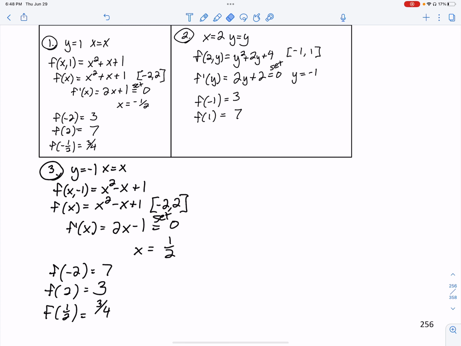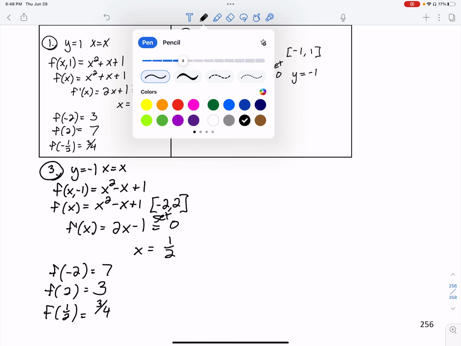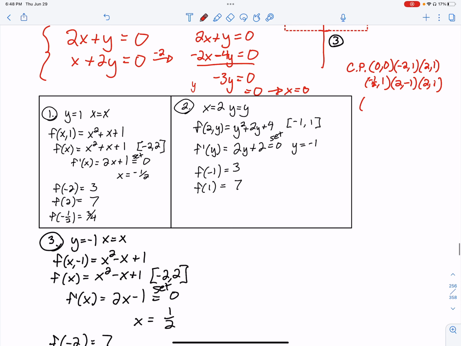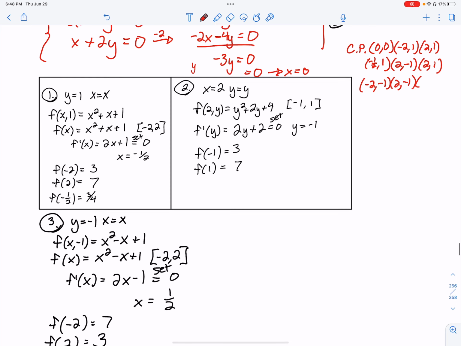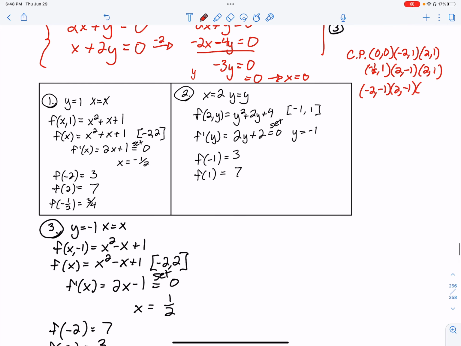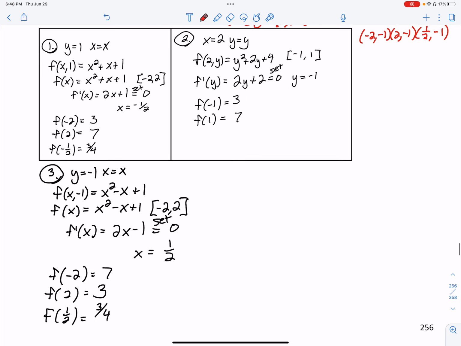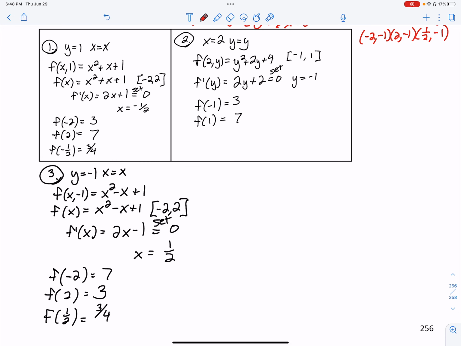I'm going to go ahead and add them to the list. I already have the outputs, trying to do the work in all spots. So we got the point -2, -1, +2, -1, and then the third point was 1/2, 3/4. And not 3/4, -1. Because the y, I keep trying to want to put my z there, but those are just the y's that we came up with. Okay, so there's 3. Let's do 4.